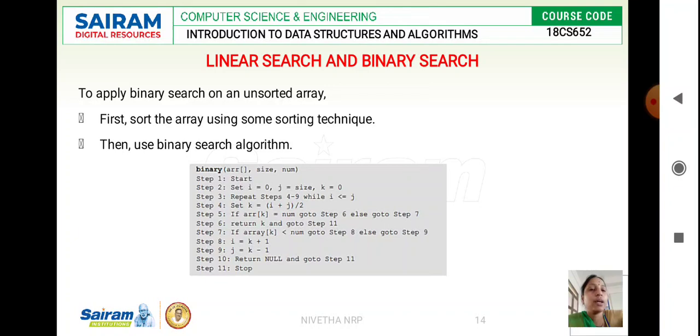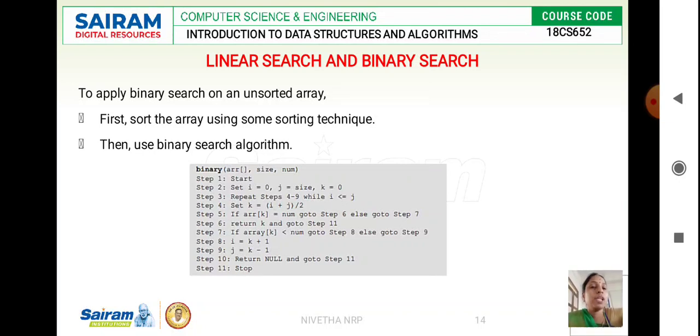So here is the algorithm for that. First we take the array and initialize i equal to 0, and j depends upon the size of your array, and k is the element we are searching. So i is the starting value and j is based on the size of the array. To find the middle value, we use the variable mid, which is (i + j) / 2. (i + j) / 2 will return the middle value, and we choose the floor value. If it is 4.5, we go with 4.